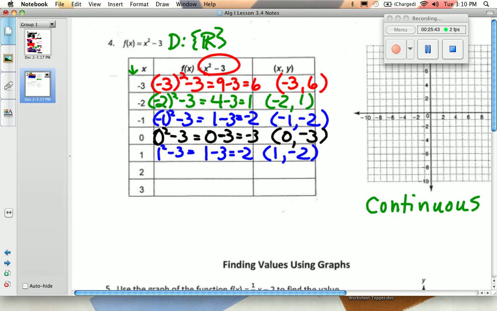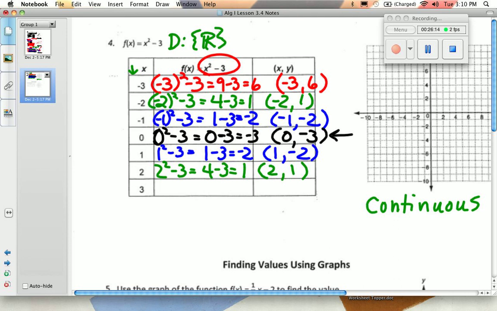Interesting. I got a -2 again. How about you? For when x is equal to 1? Yeah? Or it changes. And then when I put 2 in, it goes to 1. Oh, notice what's going on here. It changes directions. Right here it changed directions. And then it started doing the same thing, but in reverse order, didn't it?